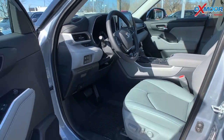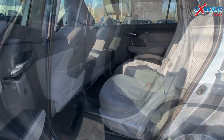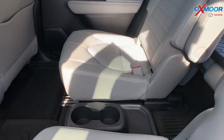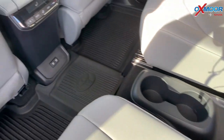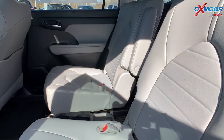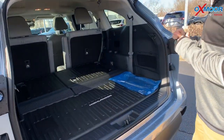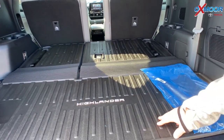It has everything you love about the Highlander with the space. This one has captain's chairs. One thing they changed for 2020 is that little arm with the cup holders in the center — it used to fold up and down so you could pass through, but now they've made it a fixed item on the floor. Kids can step over it, though my kid uses the cup holder as a step.